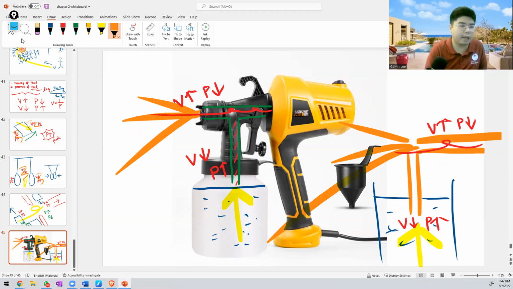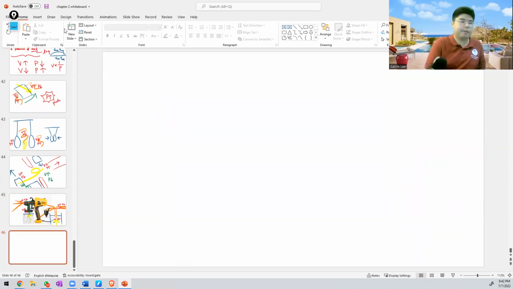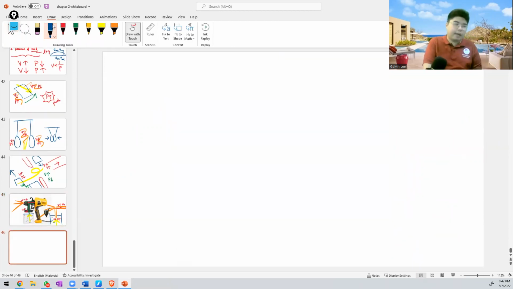Okay, one more. I tell you one more example, then I go to the serious one. You will see this also happen a lot, when you are driving down the highway. We all know that when you are driving down the highway, you will see a lot of lorry. Lorry as in a truck. Lorry yang tak ada bumbung tu, kat belakang tu. They have an open roof one, so that they can put their things there. After they load their things there, they will usually cover it with a piece of tarp, we call it. Huh? I don't know if you understand me or not.